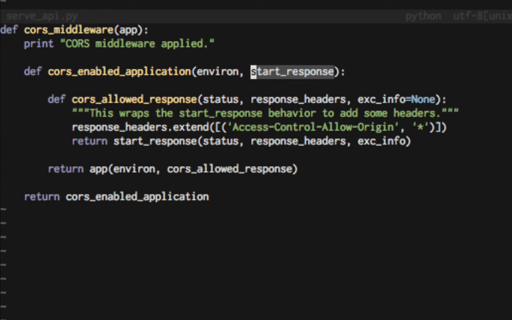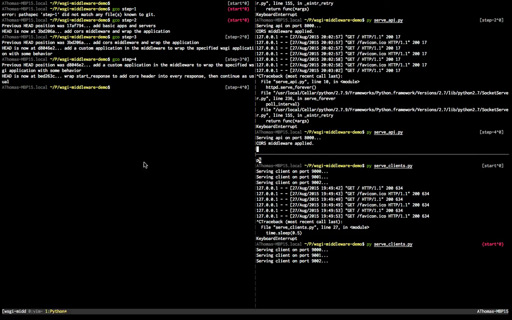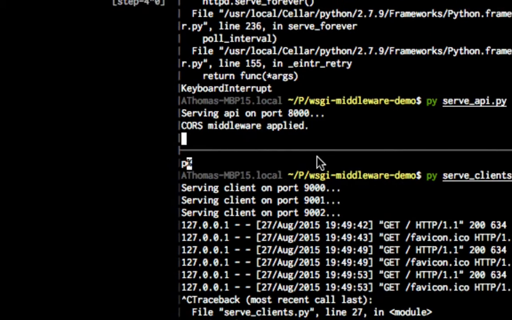Well, whenever the facebook.com WSGI application calls start_response, it starts sending a response back to the browser. We say, I want to get in the way of that, and I want to do my own thing to that response before it goes back to the server. And so I'm saying, I want to actually add this access control allow origin header, and then I want to send back that response as it originally was. I want to return the original app, and then I want to return my modified application. So we've got wrappers within wrappers within wrappers, and we're basically just saying, always send back this header. So now, if I start my application, CORS middleware was applied.